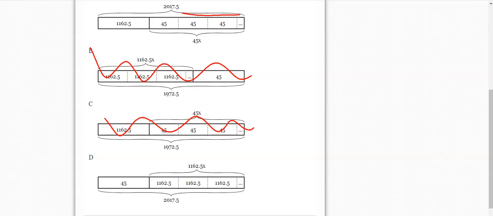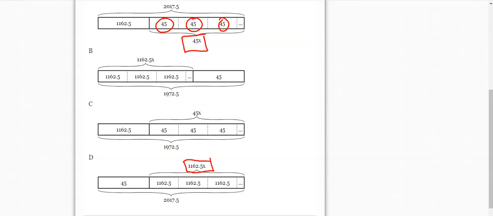And then I'm going to look here at these partial items. Actually, I'm going to pay attention more over here. See that dot, dot, dot? That means that the 45 keeps going, that there's more than 1, 2, 3. There's actually more. So this one is 45 over and over and over again, or 45x. 45 that varies how many times I need the number 45. And this one has 1162.50x, which means I need the number 1162.50 multiple times.